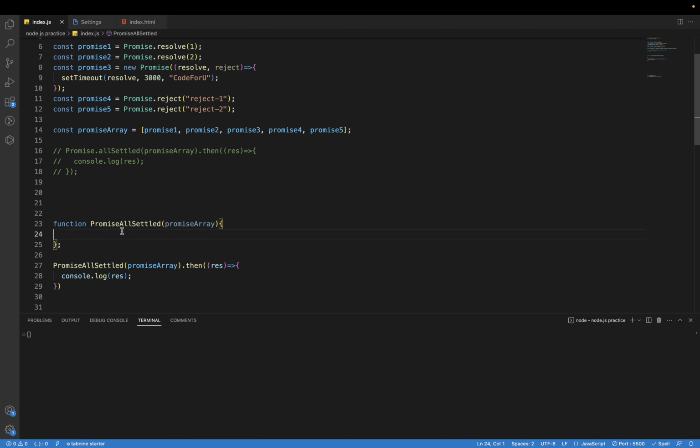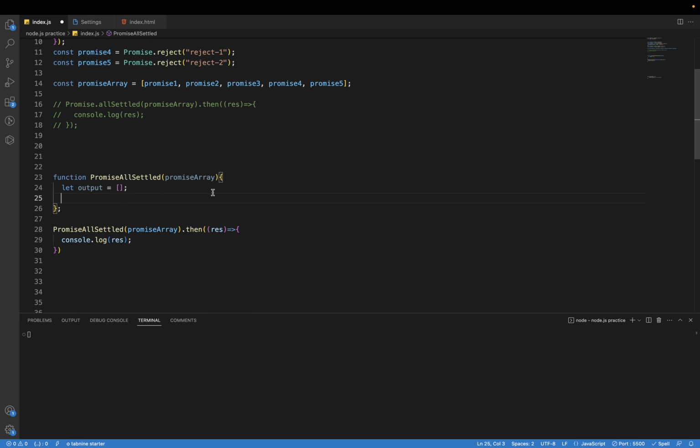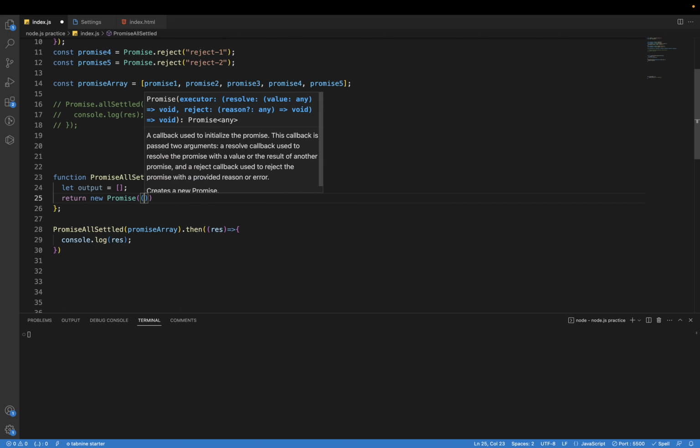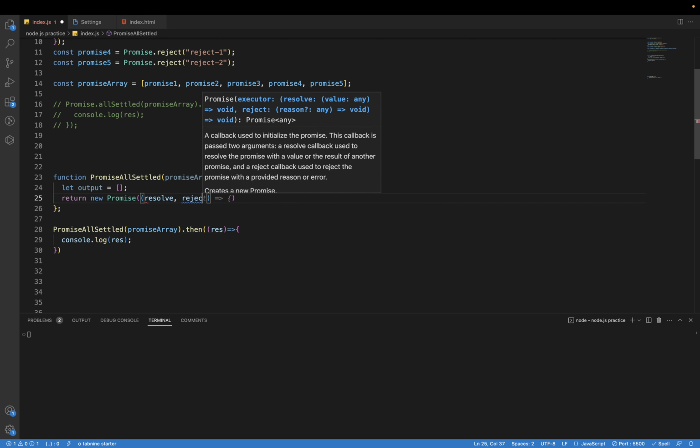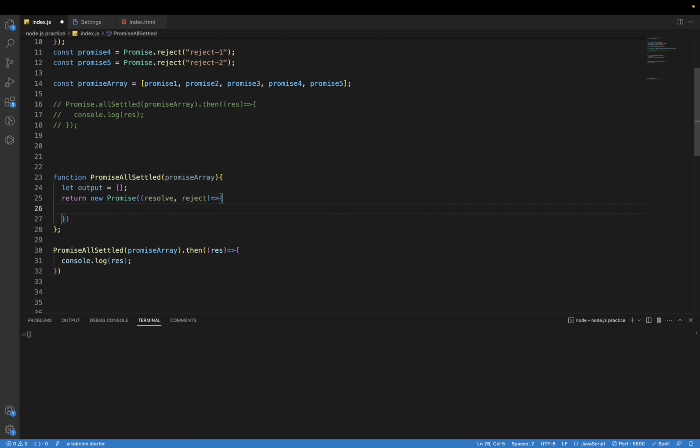For now, let me take an output array such that we will return all the values. Let us first return the promise. Inside this promise we have resolve and reject. Inside it let us iterate over this promise array, and I am using a forEach loop here.